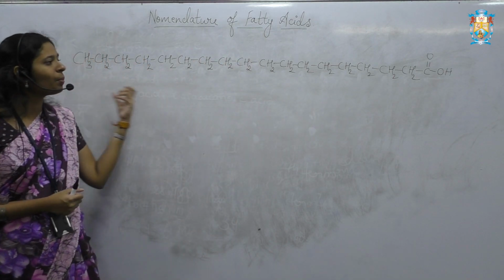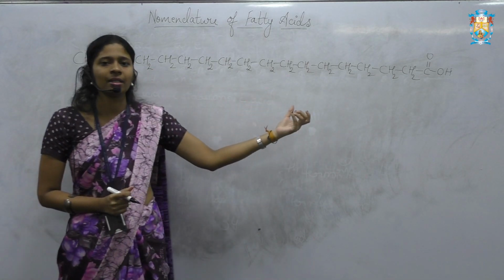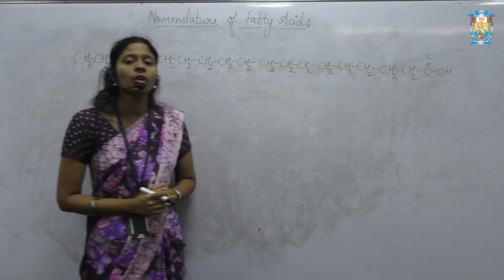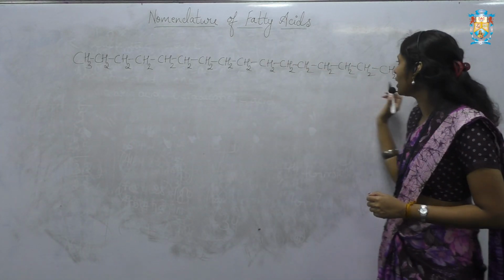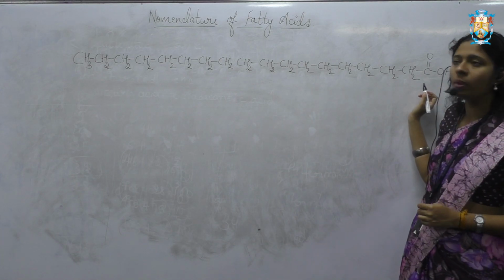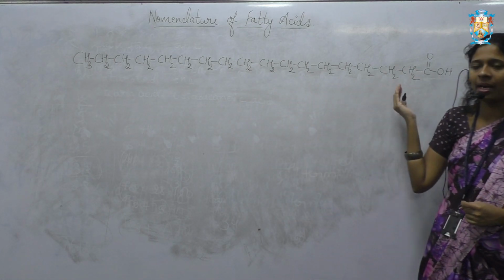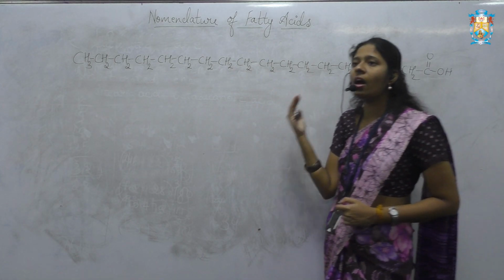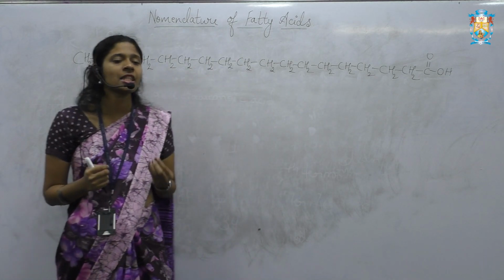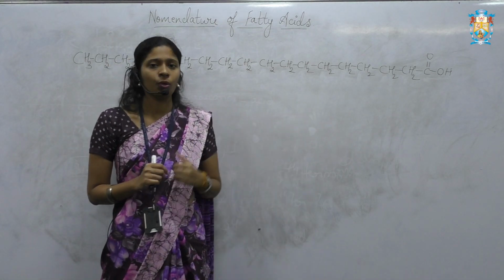So you can see a big molecule over here. This molecule contains 18 carbon atoms and there is a functional group, that is the carboxylic acid group. You can see the carboxylic acid group, that is COOH. So hence it contains the acid group. It will be coming under fatty acids and it's a long chain of carbon atoms. Hence we are going to see here the naming system. Nomenclature itself indicates that we are here to learn the naming system of this molecule.